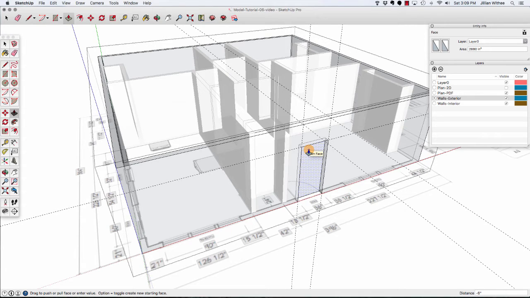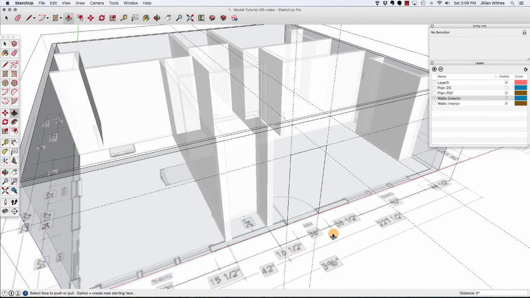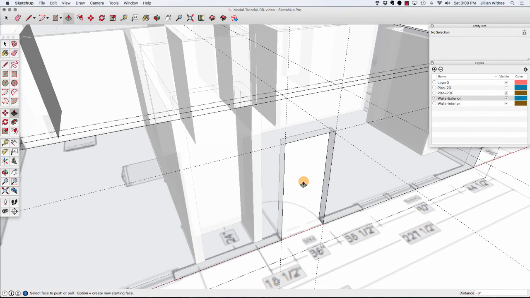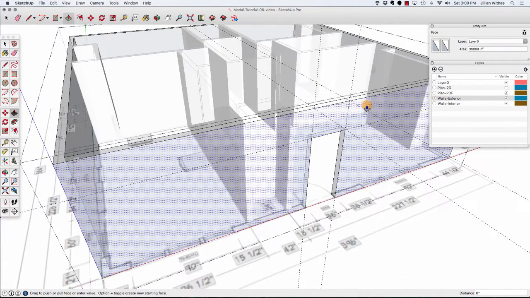Now there's a number of ways you can do this to create the hole. The way that I like to do it is to click on the back edge of the wall that I'm trying to punch through, and that will create the opening. But you can also just push through, and sometimes you'll see a message like on face or limited to whatever the thickness of the wall is, and you can click there too, and it will also do it. And the third way is to start pushing backwards and type in the thickness of the wall and hit enter. That will also cut the hole. So now we have our front door.